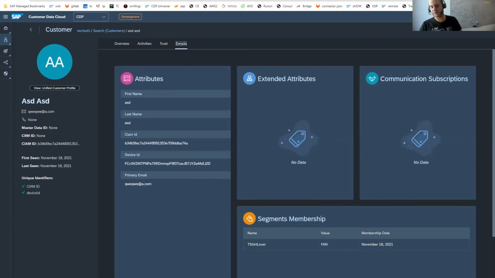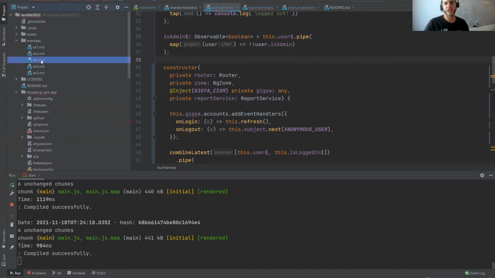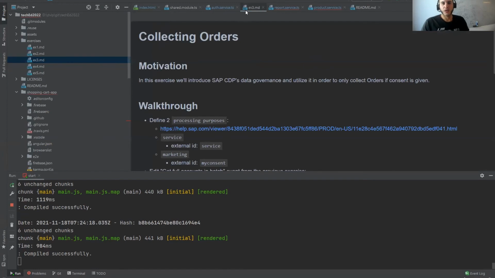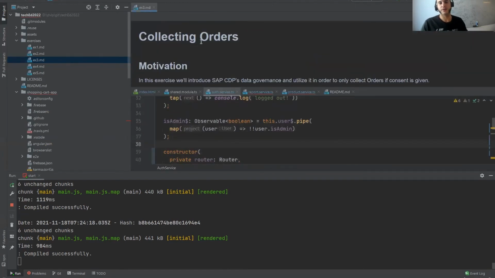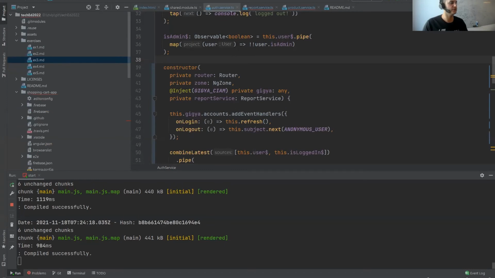So this is closing the second exercise of this workshop, where we're converting a customer to be a known one. So the next one is collecting orders. And to collect orders, we need a commerce system that can send us orders.